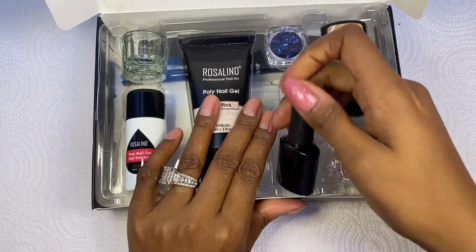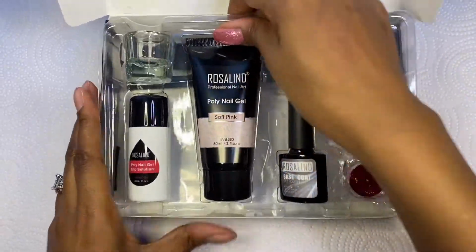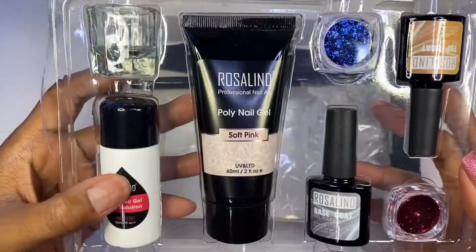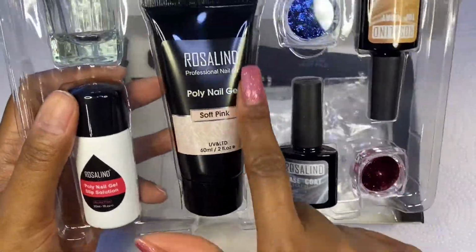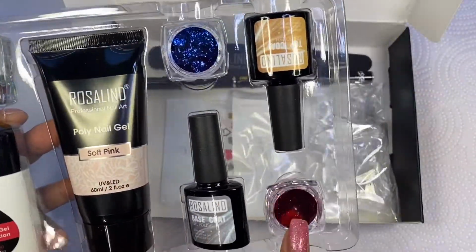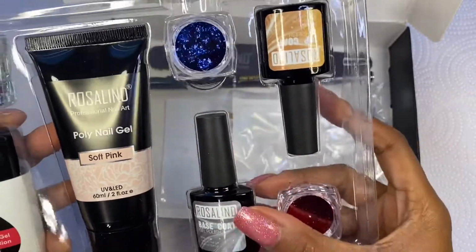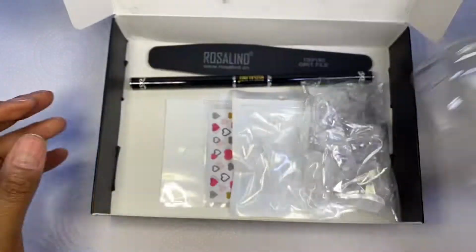Today I'm going to be testing out this all-in-one poly gel kit by Rosalind. And so I went ahead and opened it up, and here's everything that it comes with. Pretty much everything that you'll need to go ahead and get started and do your first set of poly gel nails. The only thing that they didn't have in here was a lamp, but it's cool.